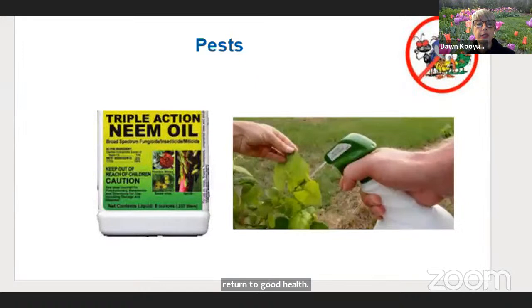There are all kinds of things that you can do. You always want to start with the very, very lightest touch. As I mentioned, just plain water can be a great place to start. Just spray things down. And when you do go to other controls, it's really, really important to read the label.